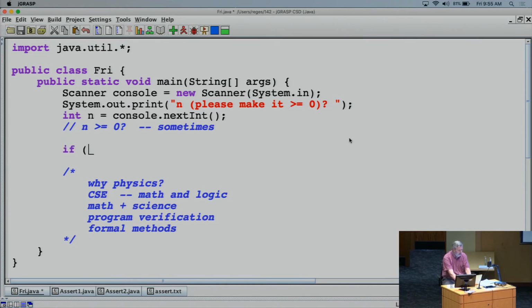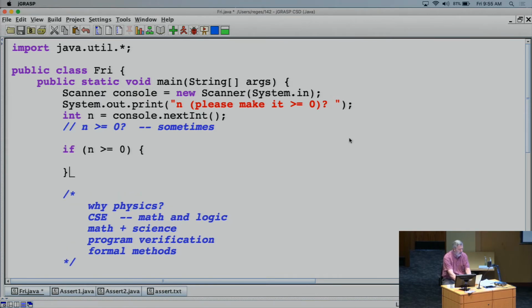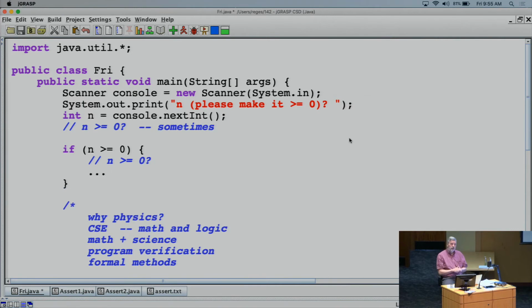Well, but think about, what if I had an if? What if I said if n is greater than or equal to 0, and then I asked is n greater than or equal to 0 here, in some code that I execute. How does the if behave? Marty Stepp in the slides had that little railroad diagram that shows you that it performs the test, and it only goes to the body of the if if the test evaluated to true. So what you would know in this case is that this is always true at that point in program execution. n has got to be greater than or equal to 0, or you wouldn't have gone into the if. That's how the if works.